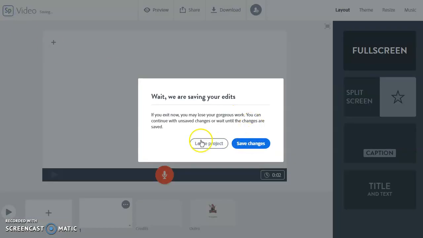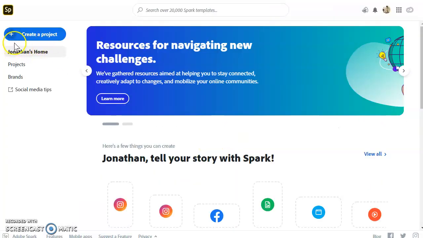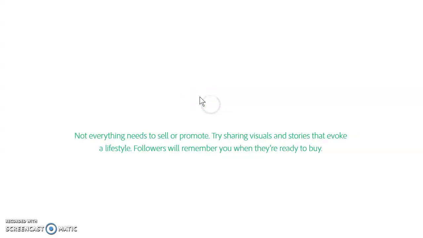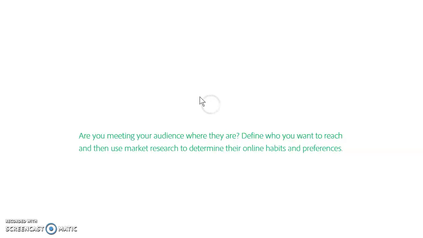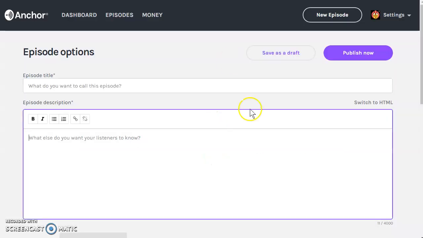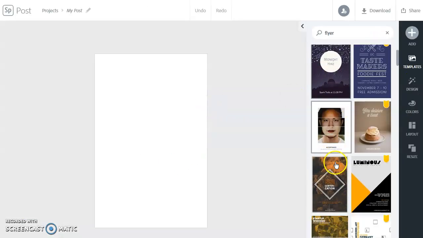Now, you also have the option to make a flyer. And I'm going to show you in just a couple minutes what that looks like. So if we were to create a project, make a flyer, this is going to be a print advertisement. So you've got three options here. You can do a print advertisement like a magazine. You can do an audio advertisement like if you were doing a radio ad, and you can do a video advertisement as if it was a TV commercial. So for Spark, you can use for either the print or video options, and Anchor you would use for your audio option. So as this loads, you'll see that it gives you a lot of templates that you can use.